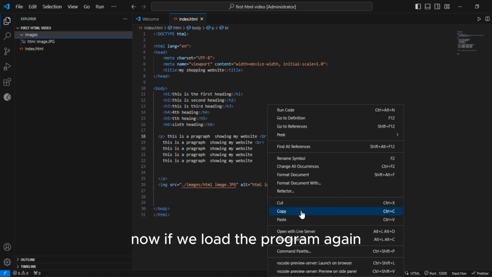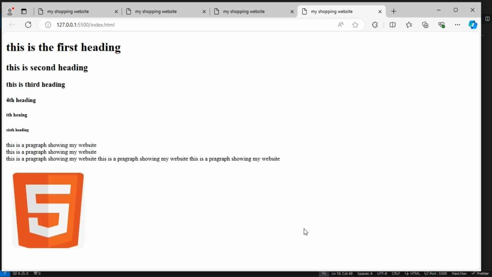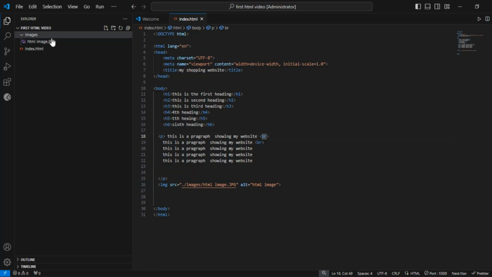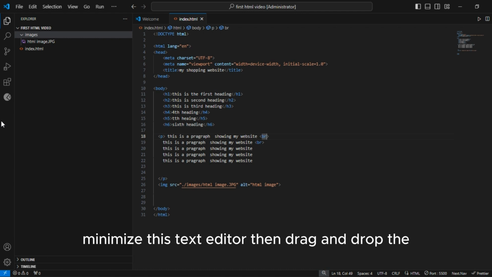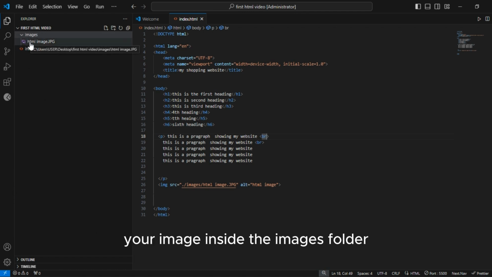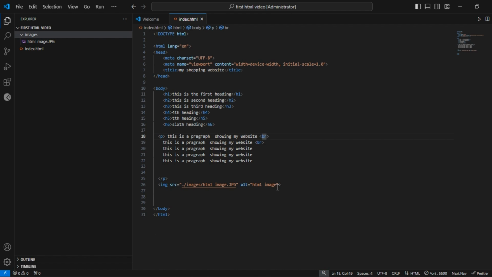Now if we load the program again, we can see we have the HTML image. An alternative way of adding images, you can just minimize this text editor, then drag and drop your image inside the images folder.